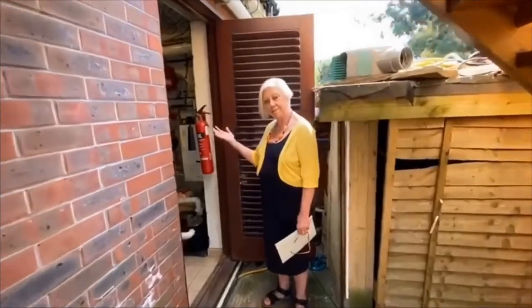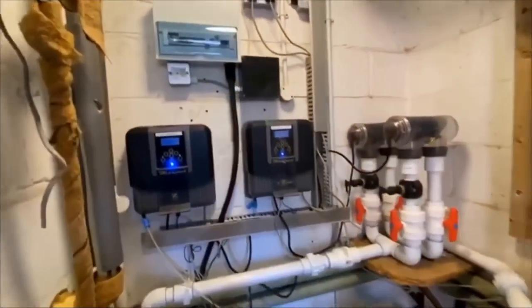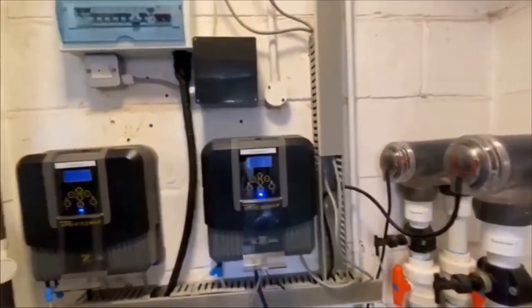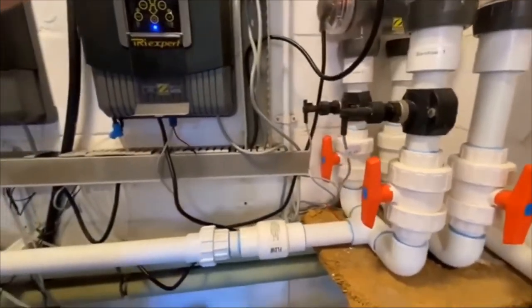Three years ago, we decided to upgrade the system further and move to a more modern eco-sanitiser. We installed two in parallel, which work in the same way, so that if we have a problem with one we're not stuck. So now we're going to show you the equipment in the pool room. Ahead on the wall there, you can see the two monitors which check the levels in the pool and adjust them accordingly. You can also manually adjust if you need to turn it up or down. To the right, these two pod-like objects are the actual sanitizers — they contain the electrical plates which ionise the sodium chloride and split it into sodium and chlorine ions, which clean the water for us.